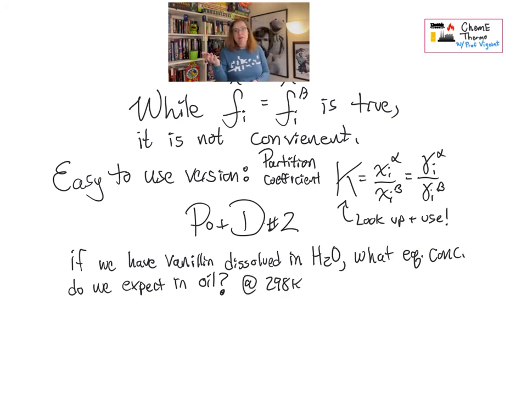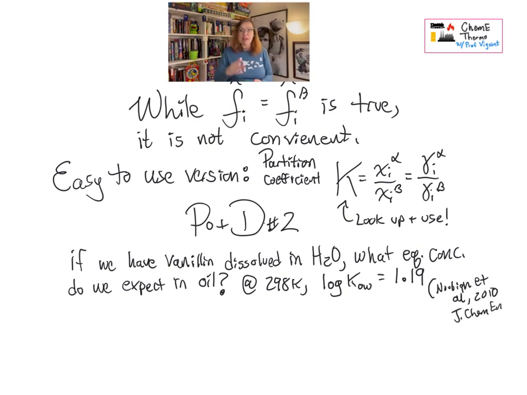Let's assume we're at 25 degrees C, and a partition coefficient, and this log here, by the way, is log base 10. That's why I wrote it out as log, not natural log. Log oil-water partition is 1.19. So that means more will tend to go into oil relative to the water. And this was something I pulled from the original literature, citation in the comments, and also I'd be happy to share a link to that paper if you would like it, from the Journal of Chemical and Engineering Data.